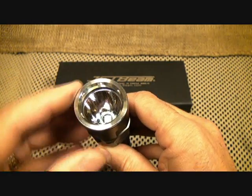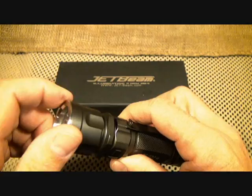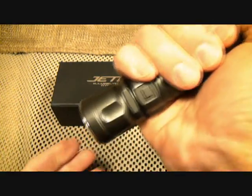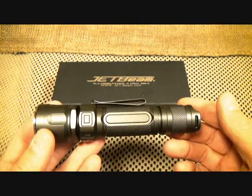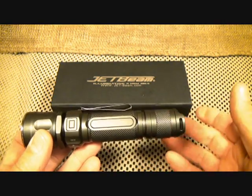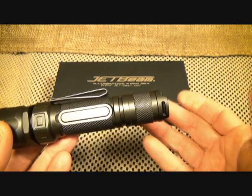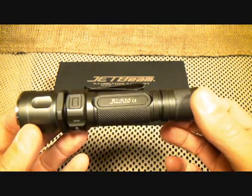You can see that it has the stainless steel crenulated bezel, and this is great for protecting the lens itself, but it also can be used as a glass breaker or as a defensive tool if you have this in your hand. You know, this is a security tool. The power source is either 2 CR123 lithium batteries or one 18650 rechargeable lithium-ion battery, which personally I prefer because they are rechargeable.